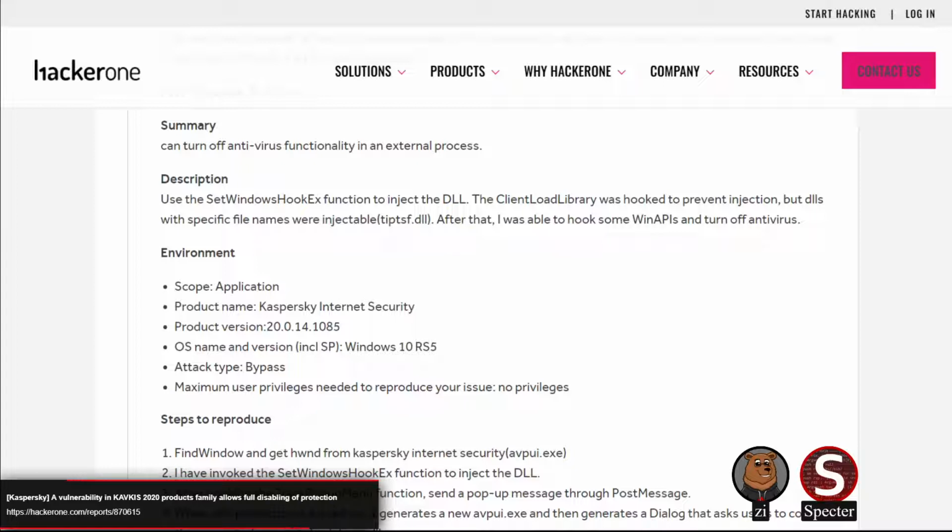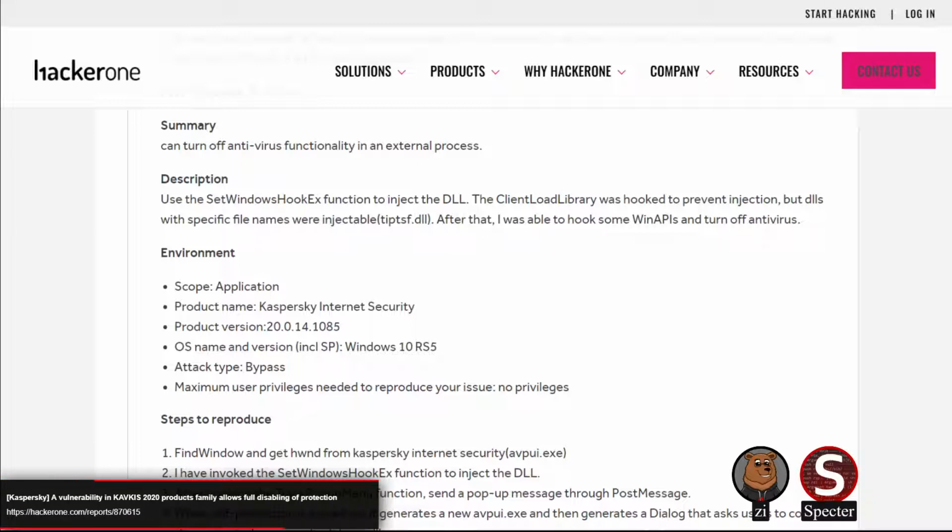One example they use is the tip tsf.dll driver, which is an accessible DLL for the touch keyboard and handwriting panel text services framework. If you name your DLL that and inject it, the antivirus will just let it through. It won't do any verification on that driver to make sure that it's actually the legitimate driver. It doesn't check its signature. It doesn't check that it's coming from the WoW64 directory or whatever, a controlled Windows directory. So using that, they can then hook into the process and disable antivirus.